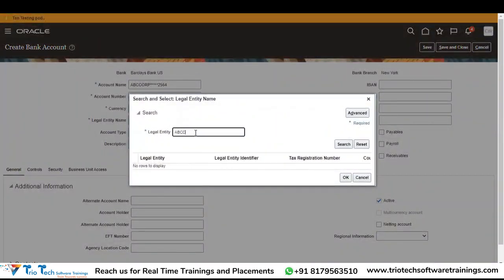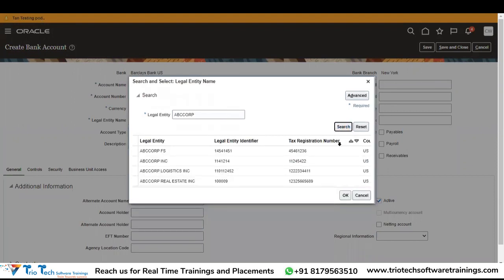So banks and bank branches are at BU level, or no? It is kind of a common record, at the environment level, yes. But the bank account that you create is called an internal bank account. Our business's bank accounts are internal bank accounts, and the supplier bank accounts are the external bank accounts. So the bank account that we create from here is the internal bank account.